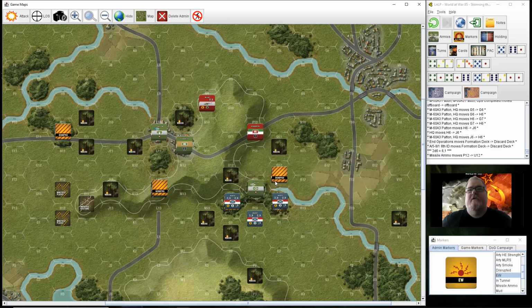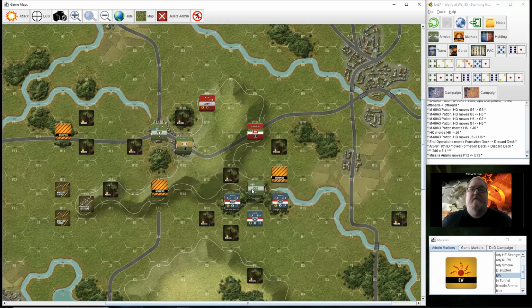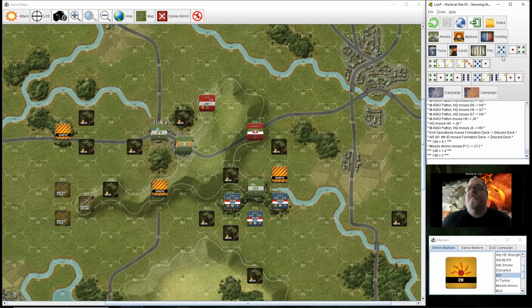So far, the infantry at disrupted target. They've got no BRDM. Fire the tower at the BRDM then. So fire the infantry down here. That's 2 at 4. 1 hit. He's got 1 at 5 to save. He does. Okay, that's fair enough.